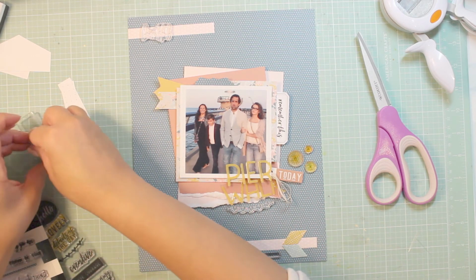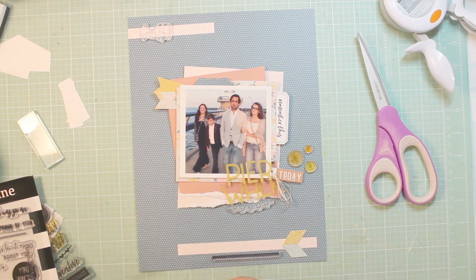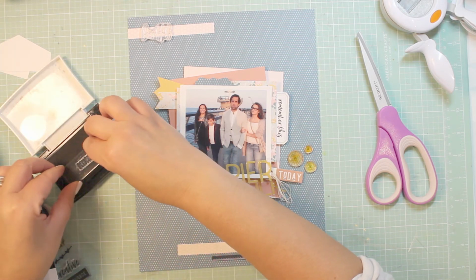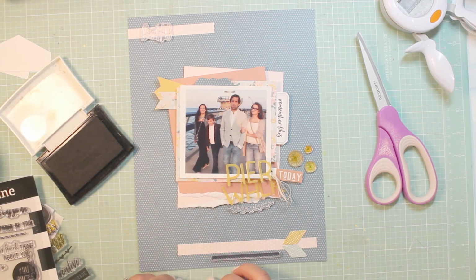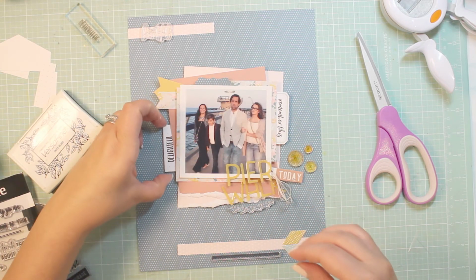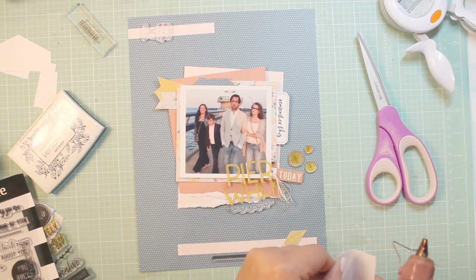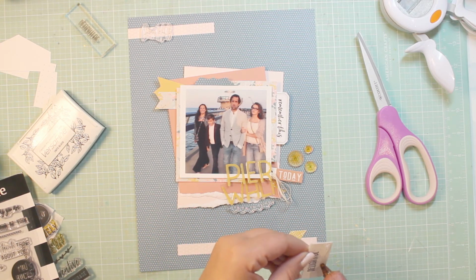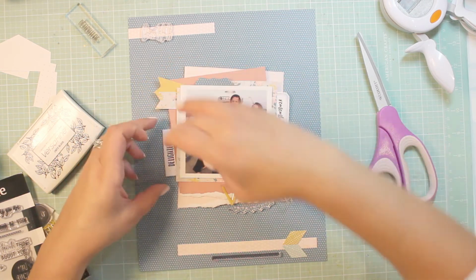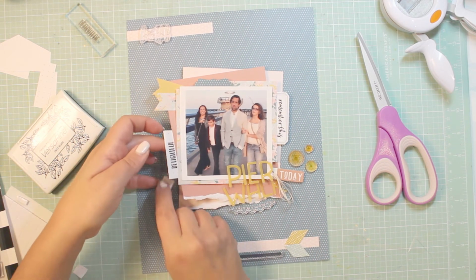I'm going to use the remainder of one of the Project Life cards. It has polka dots on the other side. I don't know if it was the one that the square that I cut out on the other side that I stamped Remember This on is, but they all have some sort of light gray graphic on the back, and so I folded it in half and I stamped the word delightful on it. At first I was kind of unsure because the polka dots kind of come through the stamping, but now that I look at it, it all translates. It's beautiful.